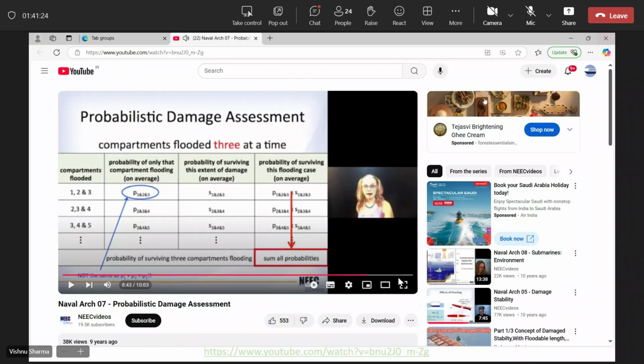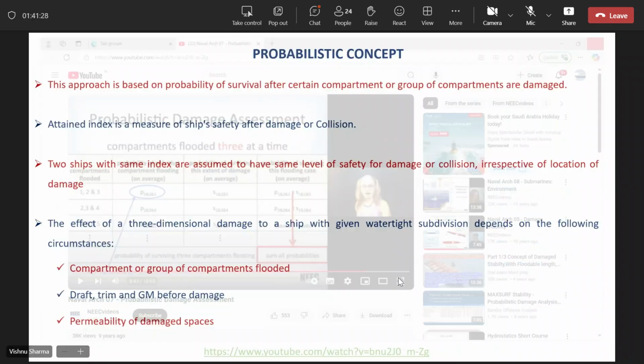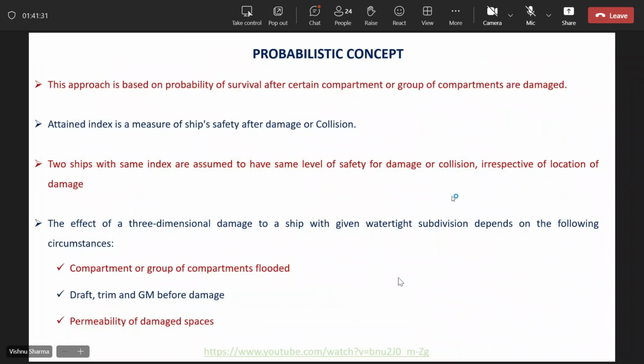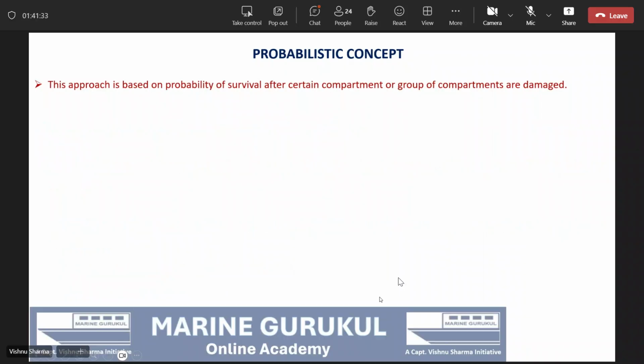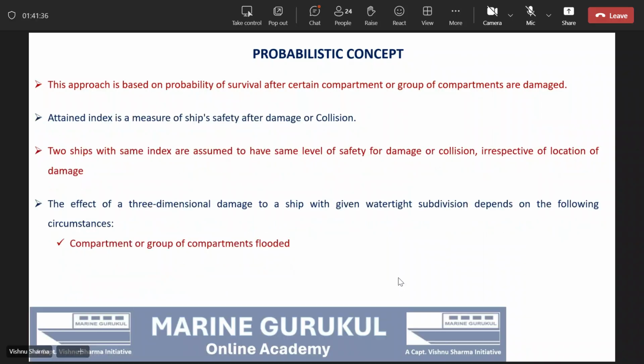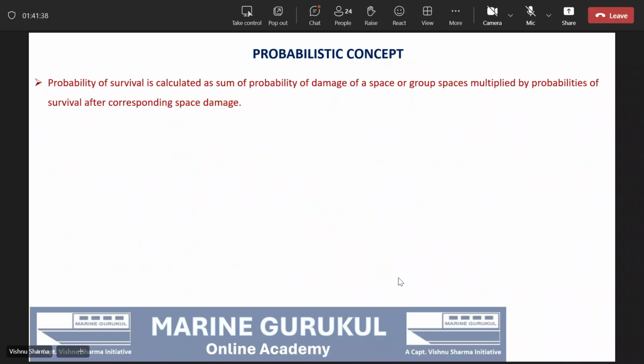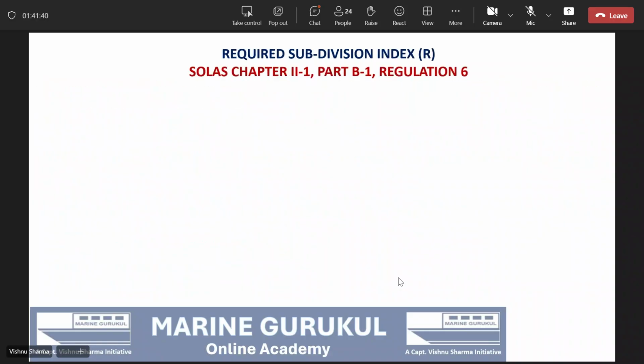Okay, forget about it. Just leave it. No mind. Okay, now let me just come to the main thing. Okay, guys. If you have to write something about probabilistic method of damage stability, please go about like this. Let me insert a slide here. Write something and continue here then. Okay.